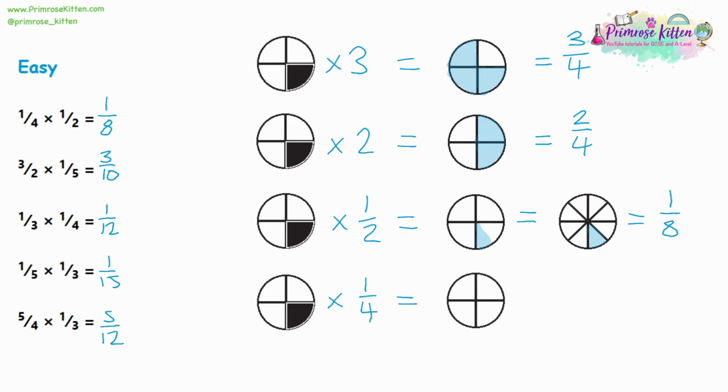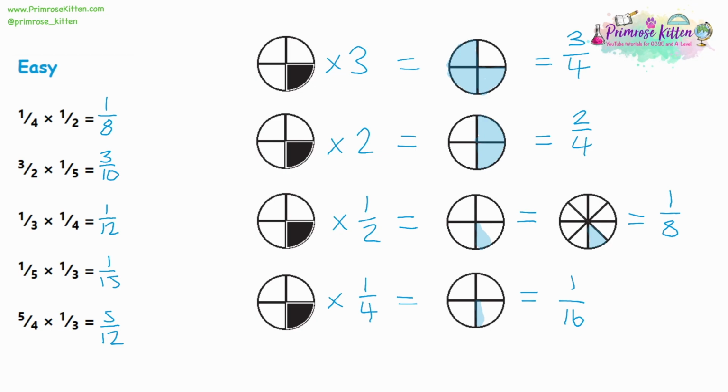So then if I want to multiply a quarter by a quarter, then I'm going to try and colour in a quarter of a quarter, which is extremely difficult. Now with a half, I had to half each section to be able to fit this in. So with a quarter, I'm going to have to quarter each section. And if I turn all 4 sections into quarters, I'm going to have 16 sections altogether, and I'll have 1 part of that coloured in. So a quarter multiplied by a quarter would be 1/16.